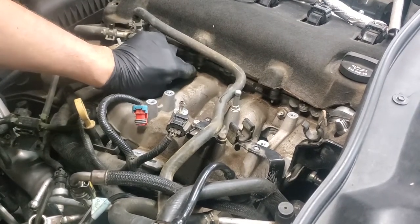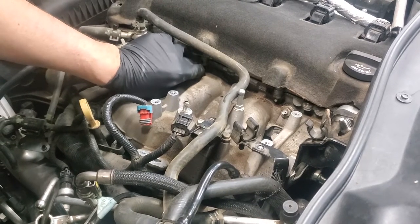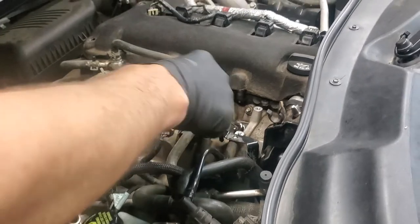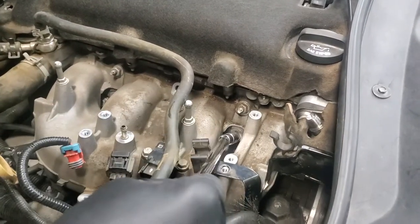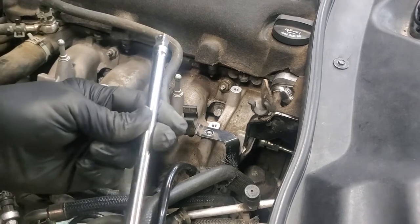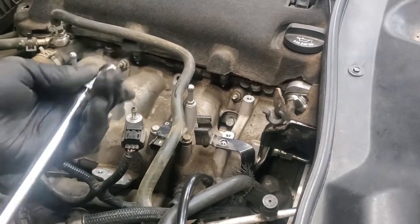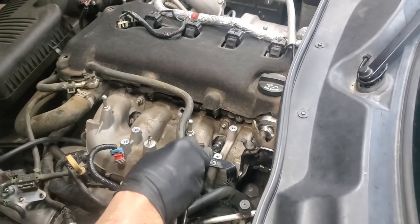And take it out that way, and save yourself some hand work. This particular bolt down in here, because this bracket is still on here, sort of in the way, you're better off with a universal. I've got a snap-on style universal here that I'm going to use that goes in, and that gives me enough of a swivel that I can undo this one. So you probably want to have a universal to undo that bolt.